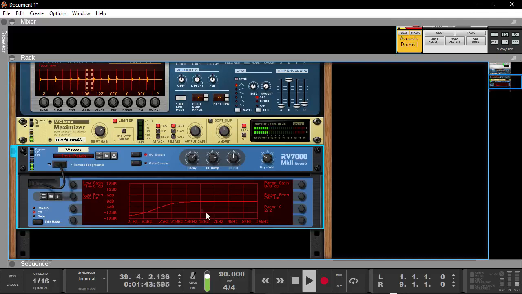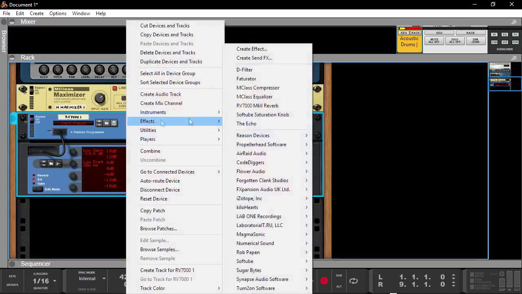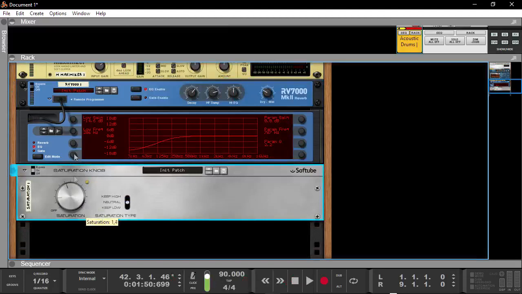Now, this might be useful for most purposes, but I'm going to show you a way which gives us much, much more control. So let me just pause this drum loop right here. See, the problem with using reverb as an insert effect is you can only blend the dry and the wet signal, and any insert effect, say for example a distortion or saturation, in this case a soft tube saturation knob, will also affect the entire signal, which includes the reverb tail but also the dry signal.